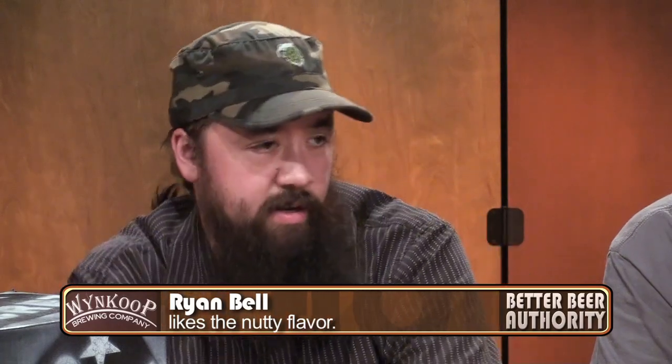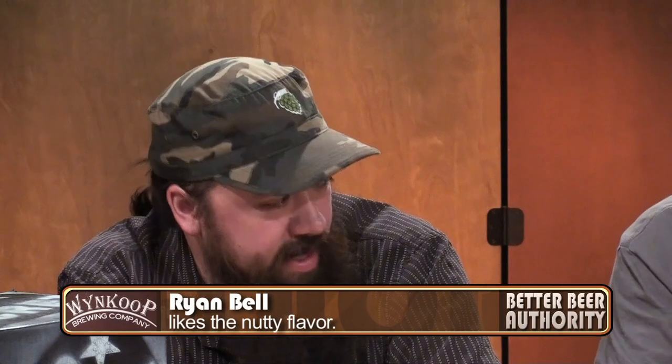What are your first impressions of this beer? When I sat down and took my first sip, it was a little bit cooler. I've kind of been cupping it since then. When it was cooler, I got a lot of just roast and coffee, and as it's warmed up, I get a lot more flavors peeking out a little bit. A little bit of a fruitiness to it. But like Chef was saying, it's got a pretty short finish. It's not a stout that really hangs around and lingers for a really prolonged period.